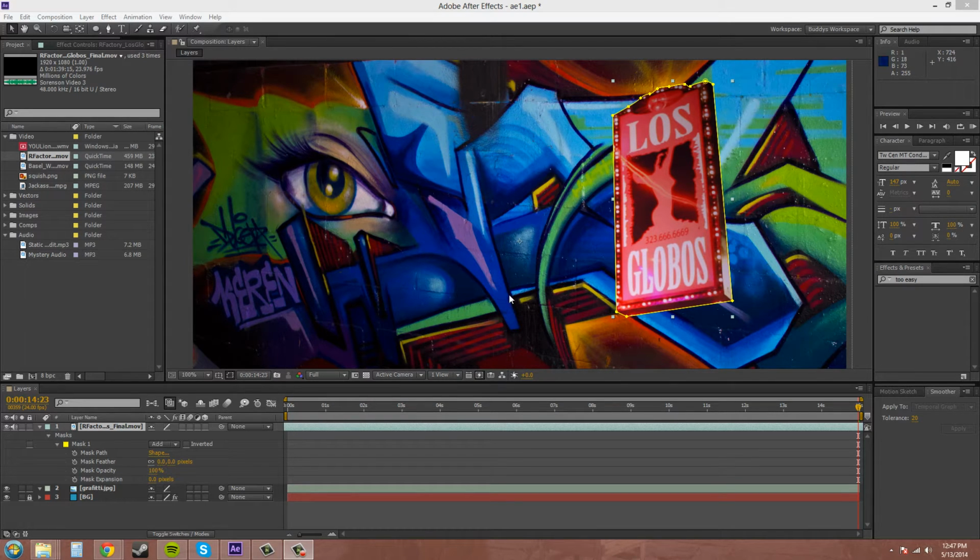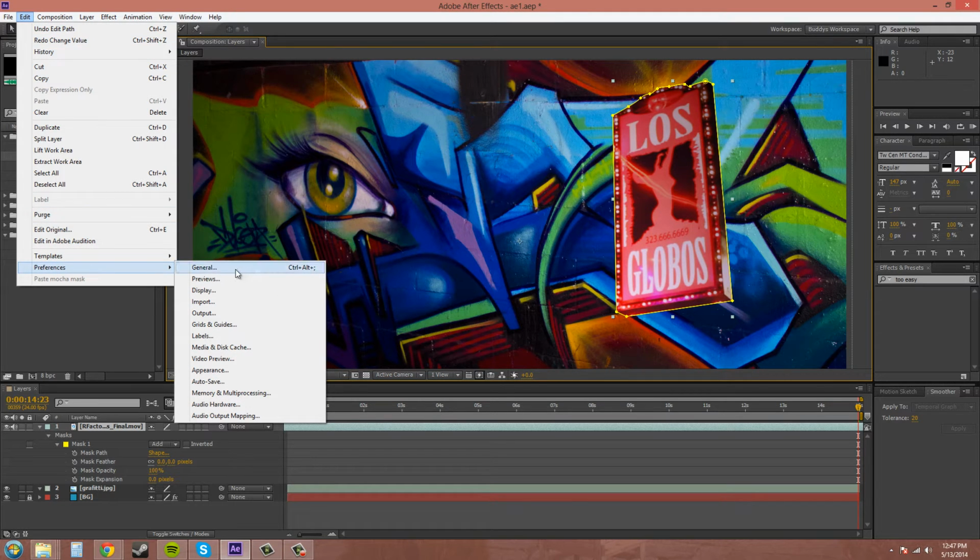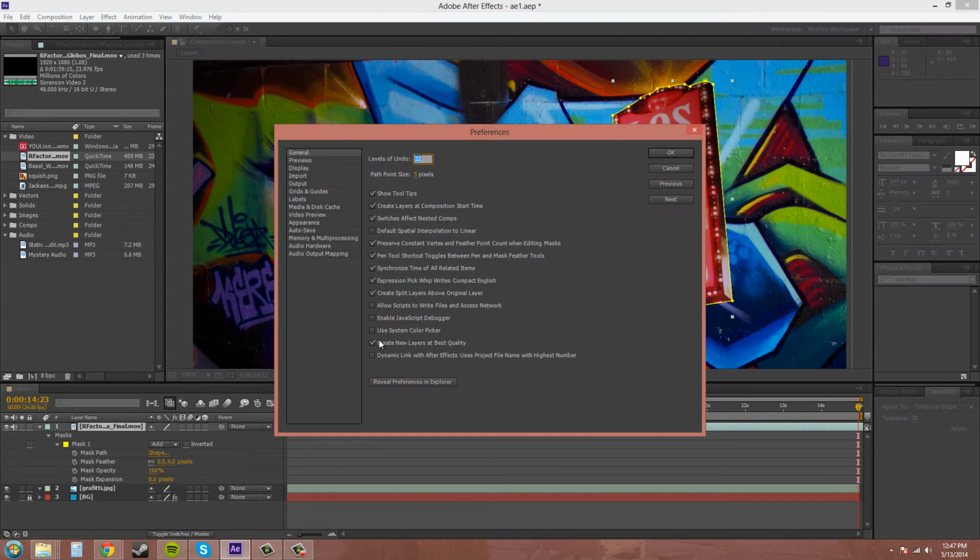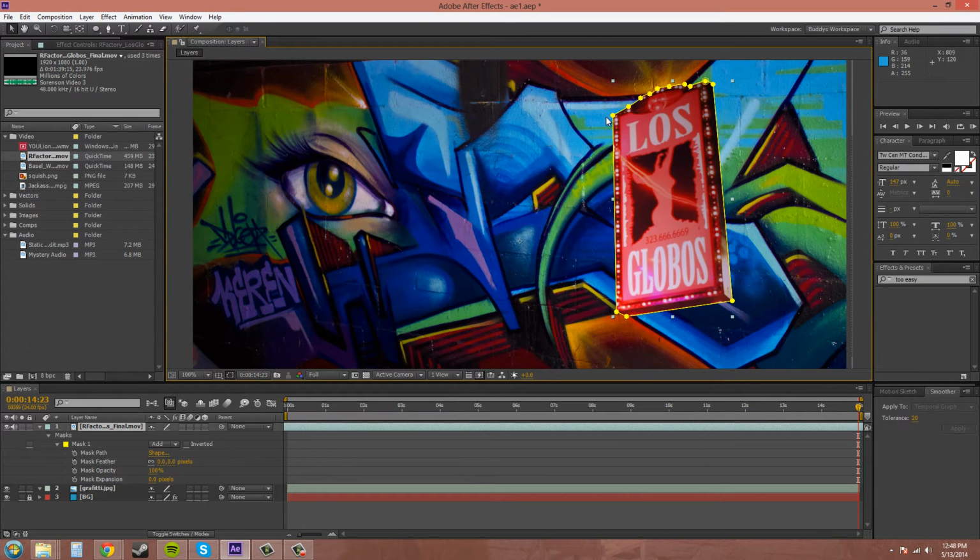So if you have just your layer selected like I do right now, but you don't have your mask selected, the points are going to be represented by little dots. Now if these dots are a little too small for you, you can go up into your preferences. So if you go to Edit, Preferences, and then General, there's a preference here called Path Point Size, which is right here. And if you increase that, let's increase it to 10 and see what it looks like. Hit OK. Your points get bigger.